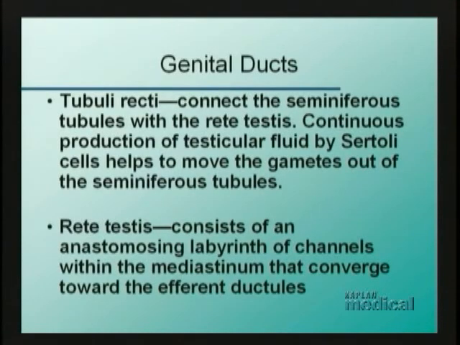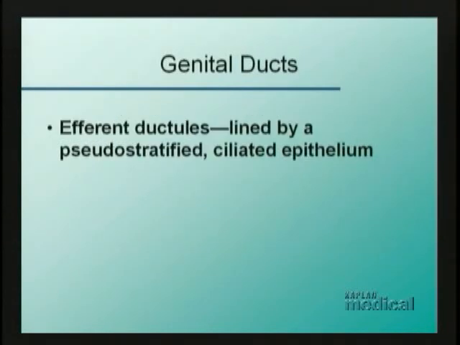Now let's look at the genital ducts that connect the seminiferous tubule ultimately with the outside world. Fundamentally, the mature sperm cells, once they leave the seminiferous tubule, enter what is known as the rete testis, an array of tubules that connect the seminiferous tubules and move the gametes out of those tubules, going from the tubuli recti, the straight tubules, into the adjacent rete testis. Then from the rete testis, those ductules are drained by the efferent ductules. These are defined histologically by a pseudostratified ciliated epithelium.